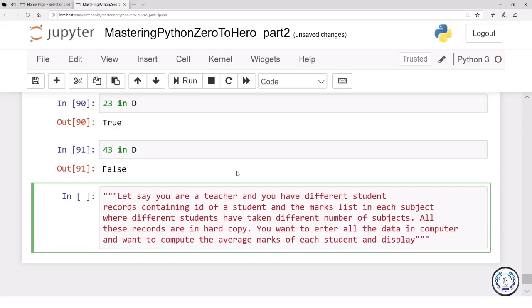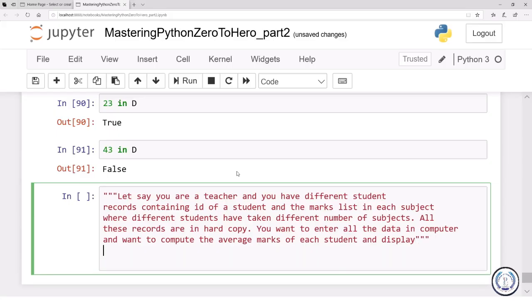That's the problem. So the problem, let's say, is you have a hard copy, you have some papers upon which you have different students. Each student has a different ID. Some students may have taken 7 subjects, some student may have taken 3 subjects, some student may have taken 8 subjects, and so on.